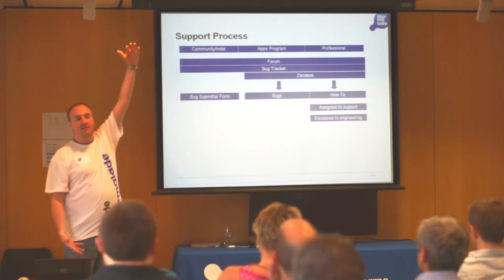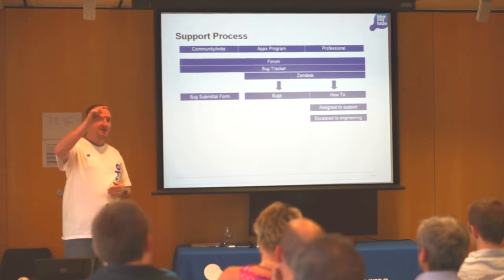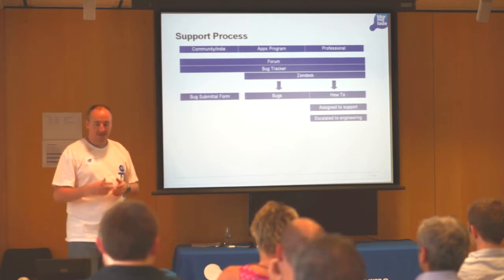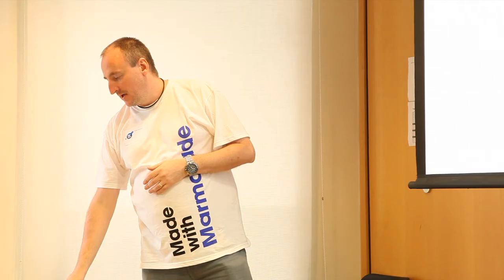Or if there is, it's kind of that long. You never get kind of like, here's a problem, it works like this, it's broken. So discoverability there and summarising the information is always a bit tricky. So to solve that problem, we put in a bug tracking form where now you can go, click a link, and it's more structured. So describe the problem, steps to reproduce, and you can attach some sample code.